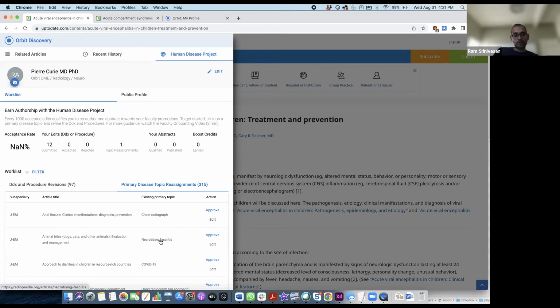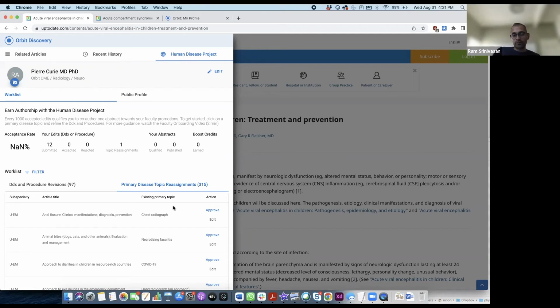But once this is submitted, this goes into a queue that a faculty editor reviews and approves, and they can very rapidly click yes, yes, yes, because my experience has been anything that people are submitting is a really good assignment. And so it allows us to have the two-step process of a draft and a final signature.